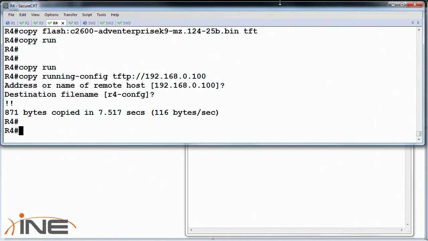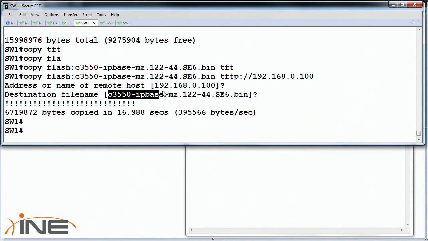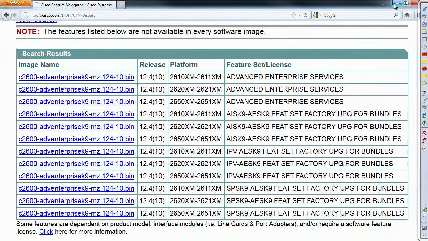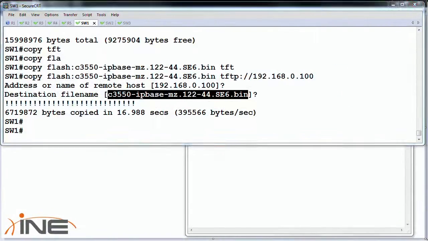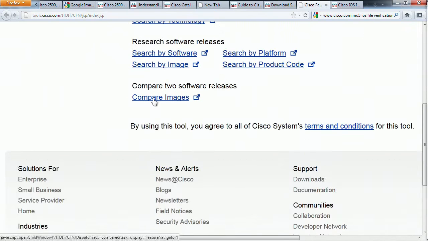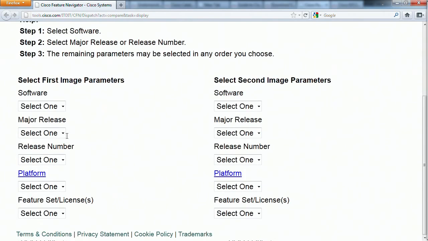But you'll see the vast majority of differences between them are kind of going to be outside of our scope. And you can see exactly what these are. If I were to go to the first switch and take this image version and then go to the Feature Navigator again, which is cisco.com/go/fn, then compare images. And this takes a little while because the database is pretty large of how many versions they have.